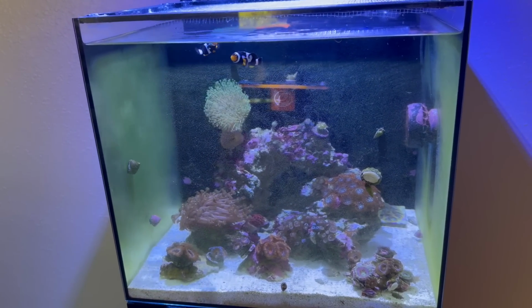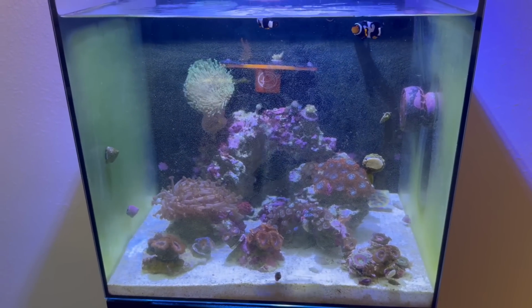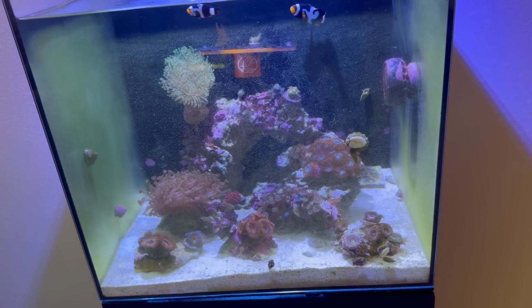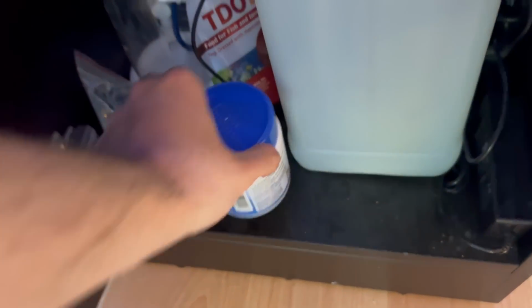So let's go ahead and check on the tanks real quick. So as you saw, Kayla did a great job with the maintenance on this tank, but she did point out some notes. The tank is getting its algae back, so I gotta clean it down. But I want to address a lot of those issues she had in this video. But first, these fish look hungry. Let's go ahead and grab some pellets for them.